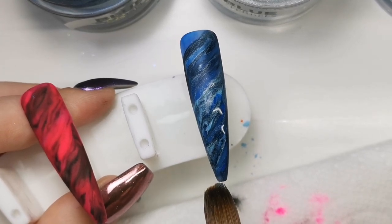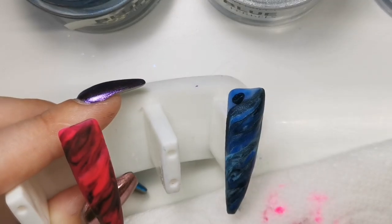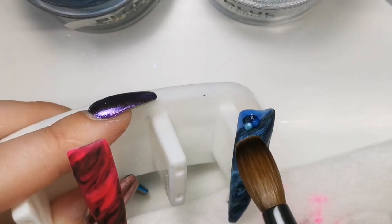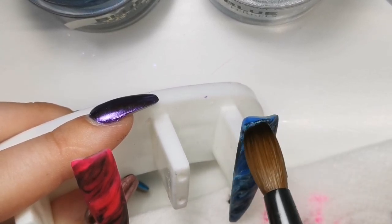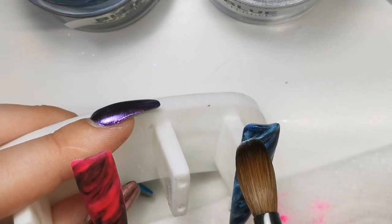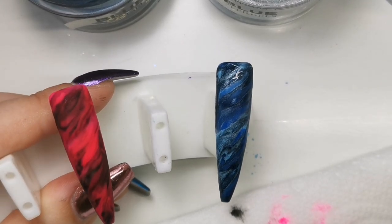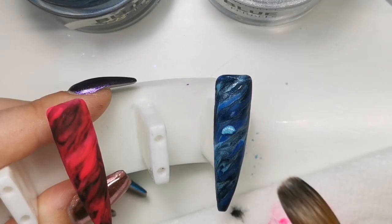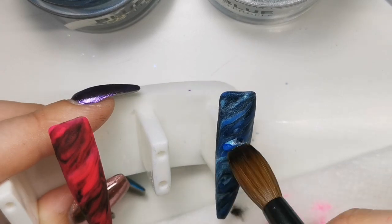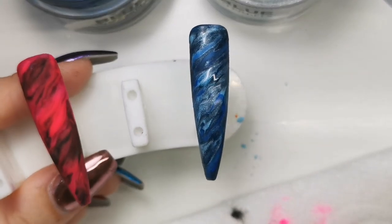I'm going in with a little more Blue Velvet and then a bit more Sky Blue. I just wanted to do one with shimmer and one without, so you can see the different effect it gives. I'm just going to sort out this top bit by picking up a tiny bit of Blue Velvet, then Royal Blue, then Sky Blue, and marble that very gently. You can add bits as you go along if you don't feel you've got enough of one color. Keep going in with marble — the beauty of it is it doesn't have to be difficult; you can just keep playing until you're happy.